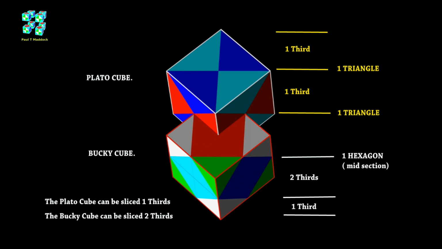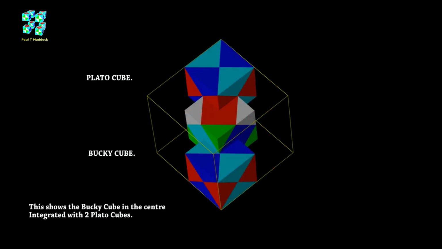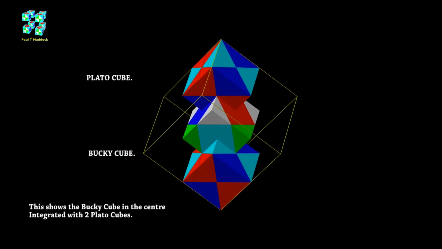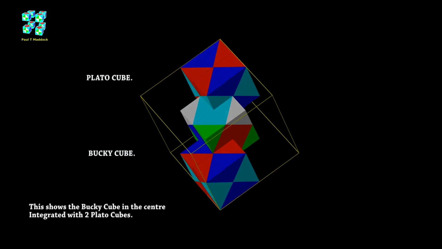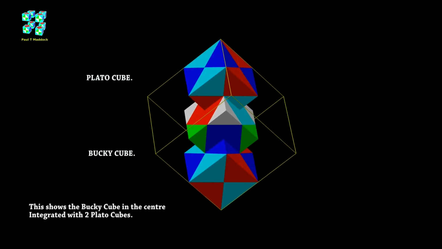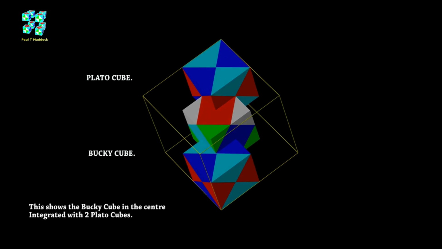In this video, I'm going to focus on the Dirac slope geometry. So let's make a start. In front, I'm showing you a Bucky cube and 2 Plato cubes. You can see how perfectly the 3D geometry relates in symmetry to each other. Now I'm showing the Bucky cube in the center, and you see the cube outline for 8 cubes. The cubes that surround the Bucky cube are called Plato cubes. We can call the Bucky in the center and 8 Plato cubes a type 1 surrounding.